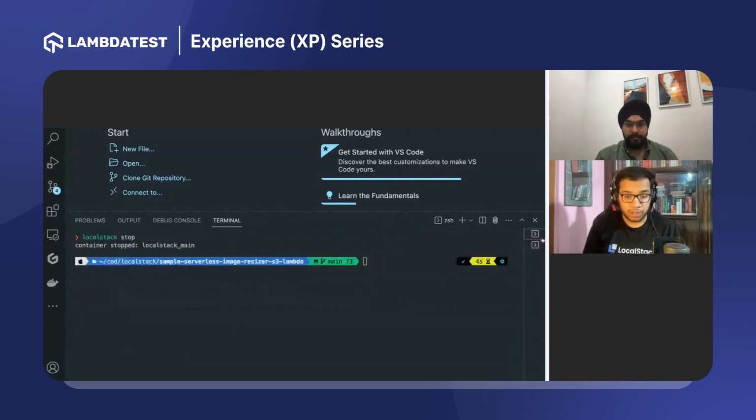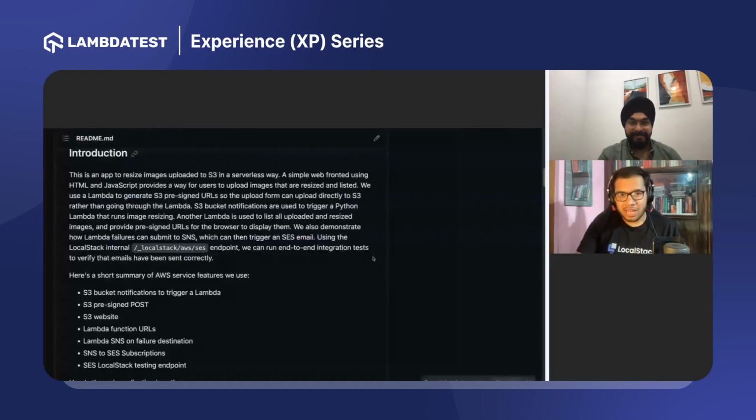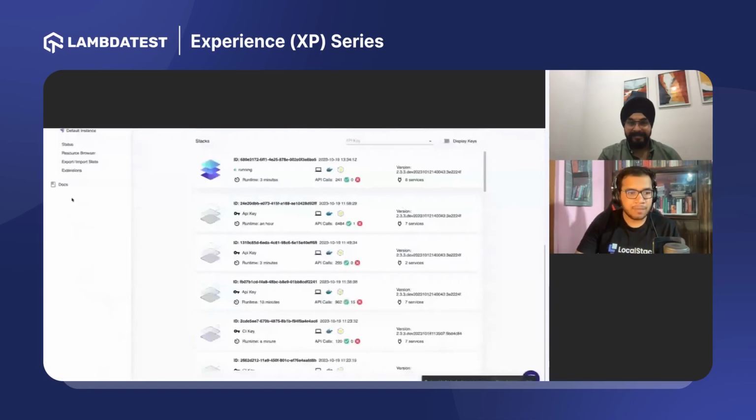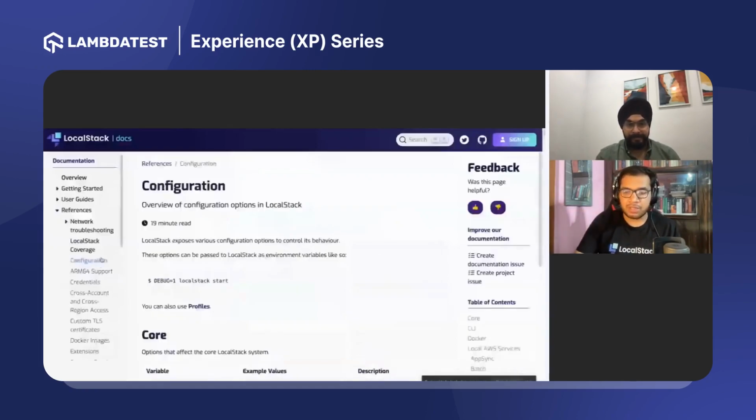So what I'm going to do here is restart LocalStack, but with an extra configuration, and this would be extra CORS allowed origins. I guess as a developer, you might have encountered these CORS issues quite a lot of times. And LocalStack also has strict CORS policies implemented on its end. To make sure that we can circumvent these kinds of requirements, we have a configuration that allows any particular application to connect to the running LocalStack container.